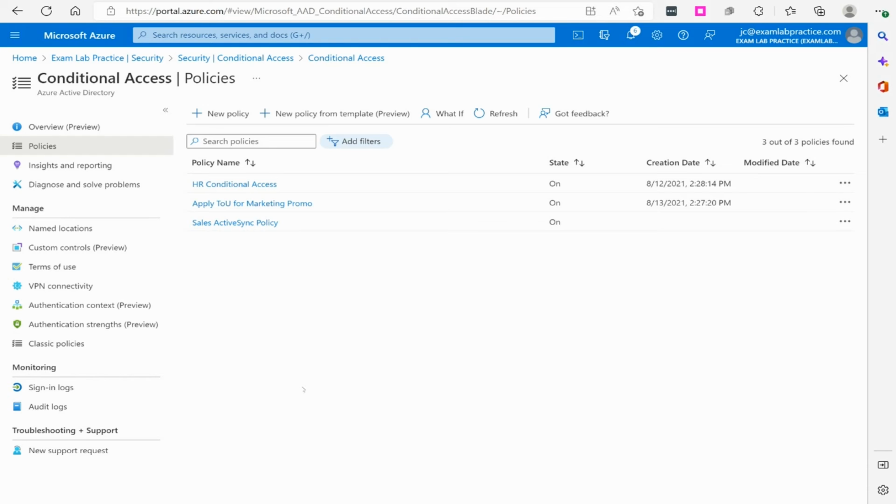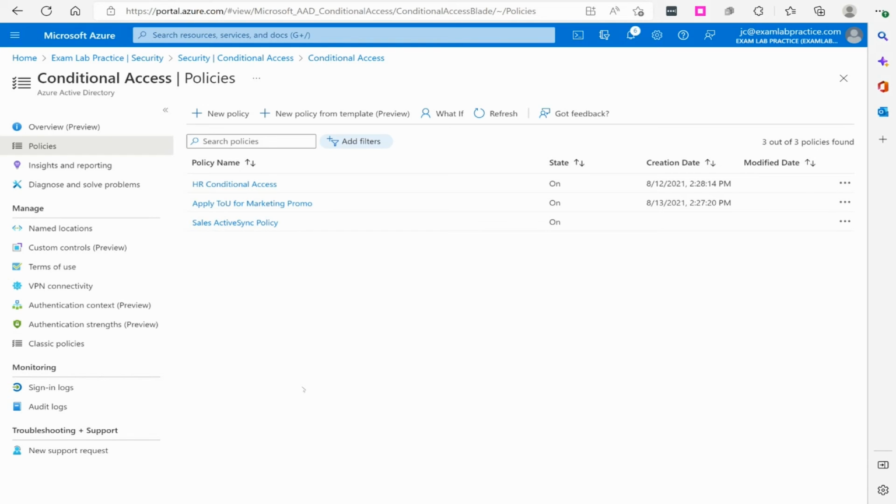And if they couldn't authenticate through multi-factor authentication, well, it would just not let them in. They wouldn't be able to check their email. So this just adds that additional layer of protection, forcing them to use MFA. Again, I could go in there and set it to block if I wanted to. All right, but that's the idea of a conditional access policy.